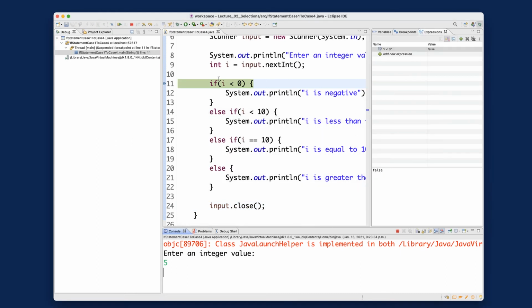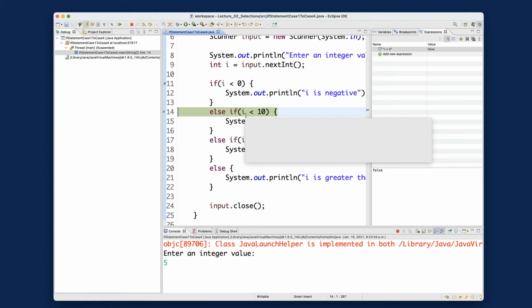So now we are here, right? Let's predict what's going to happen. Well, we already entered I less than 0 previously, so it's going to be false. So now what's going to happen? Because this part over here is simply false, when I say step over, I'm going to bypass line number 12, and then we are evaluating else if in line number 14, exactly how I illustrated on the iPad, right?